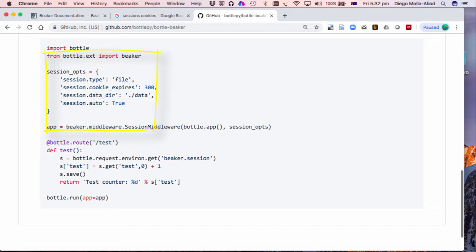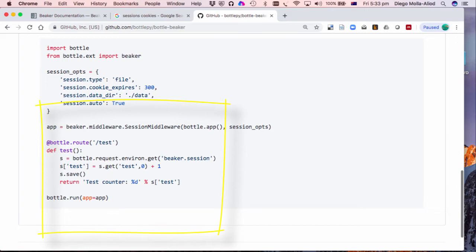And then in Bottle, you will need to use this particular command. So let's use bottle.request.environ, and get beaker.session, and that in this case is going to be a session that is going to be seen as a dictionary, and whichever data you want to add to the session can be added to S, specifying some keys.